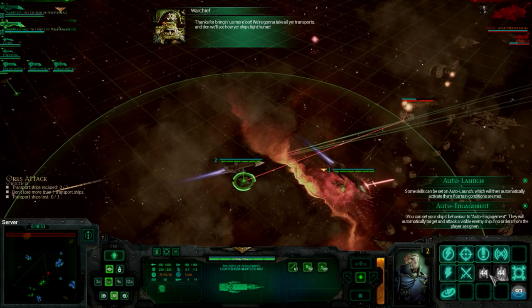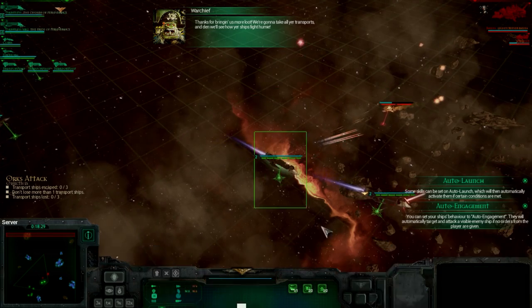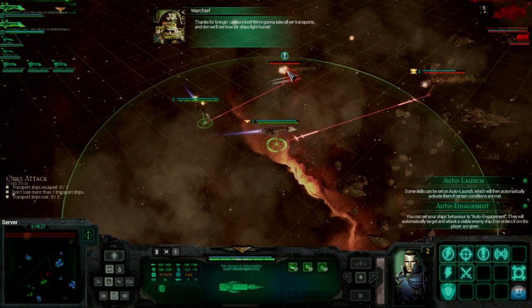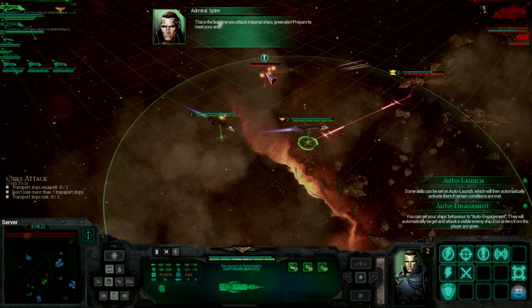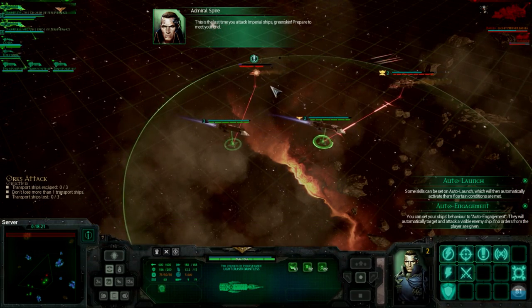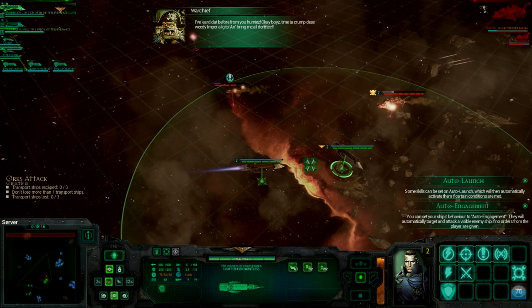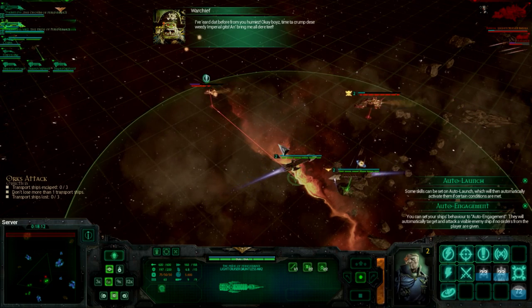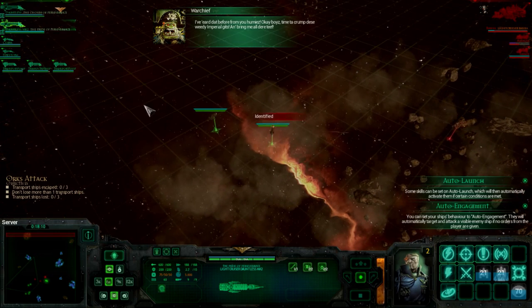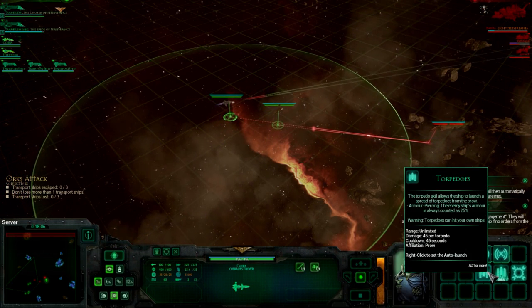Thanks for bringing us more loot. We're going to take all your transports, and then we'll see how you sit, fine, human. No, kill this guy. You attack Imperial ships, Greenskin. Prepare to meet your end. I've heard that before from you. Okay, boys. Time to crunch these weedy Imperial gits. And bring me your dead chief. Go get him.